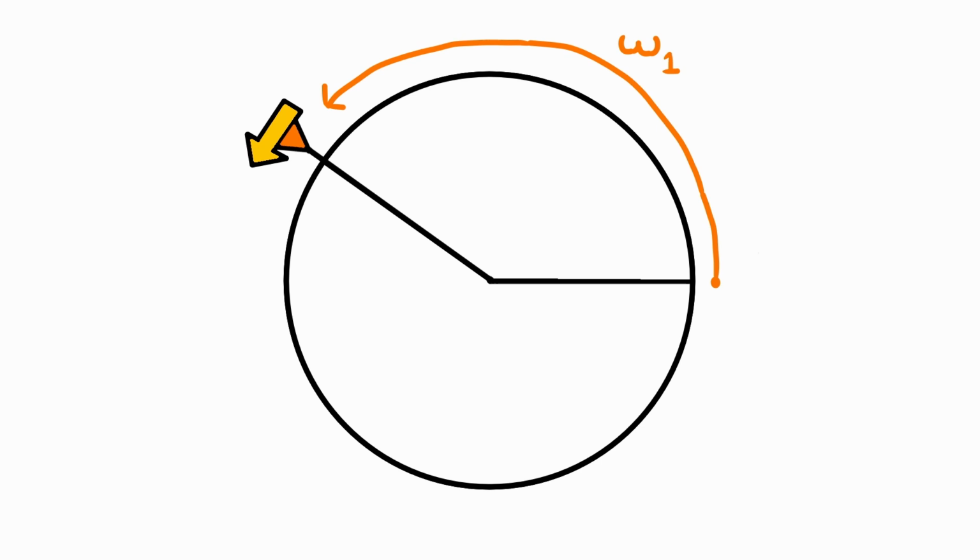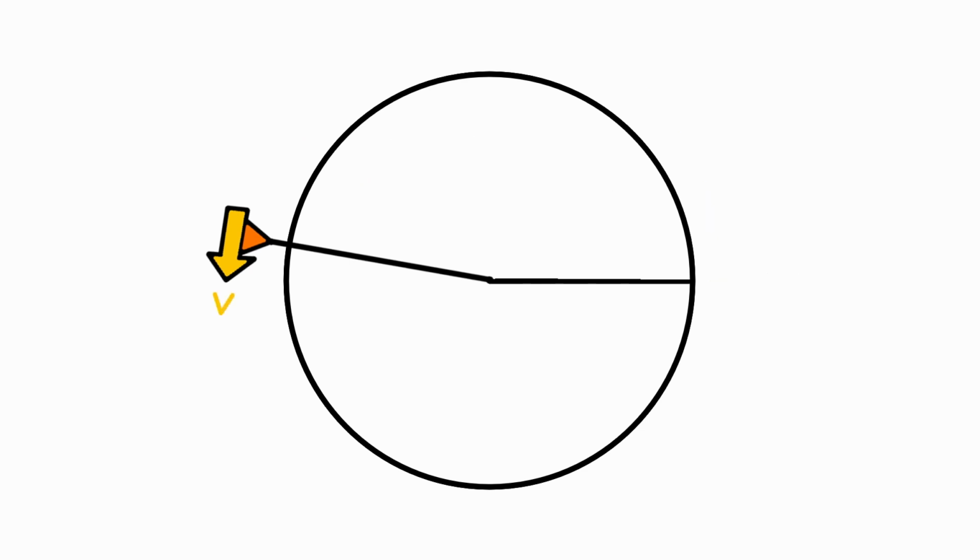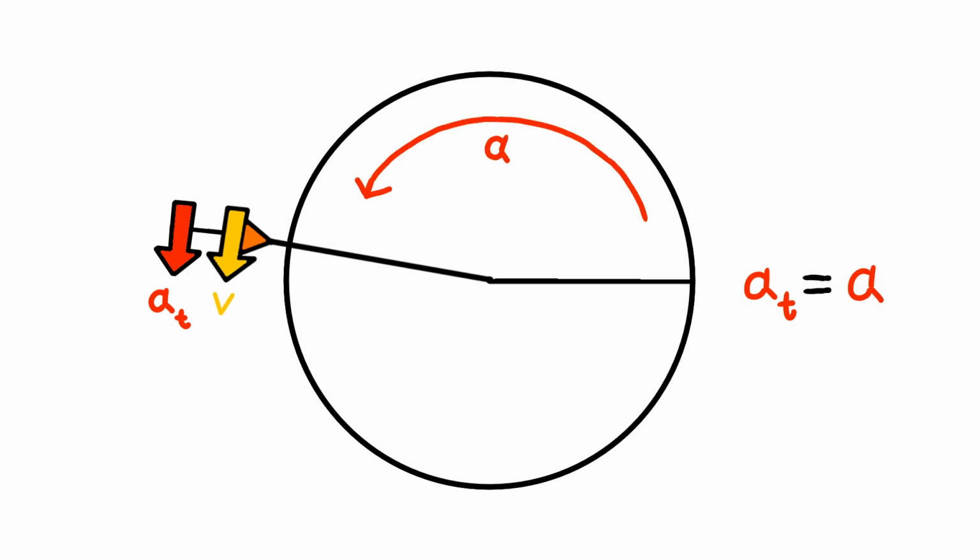If the angular velocity changes, we get angular acceleration, which you can represent with our formula. Angular acceleration is equal to the change in angular velocity over the change in time. Note that we're using the Greek letter alpha and not the letter A, which is for linear acceleration. Like our tangential velocity, there is also a tangential acceleration. We can get this by multiplying our angular acceleration by our circle's radius, which we can represent as this formula.